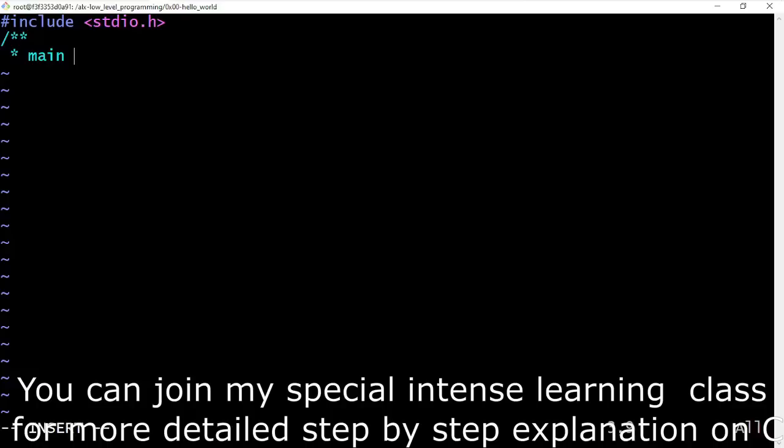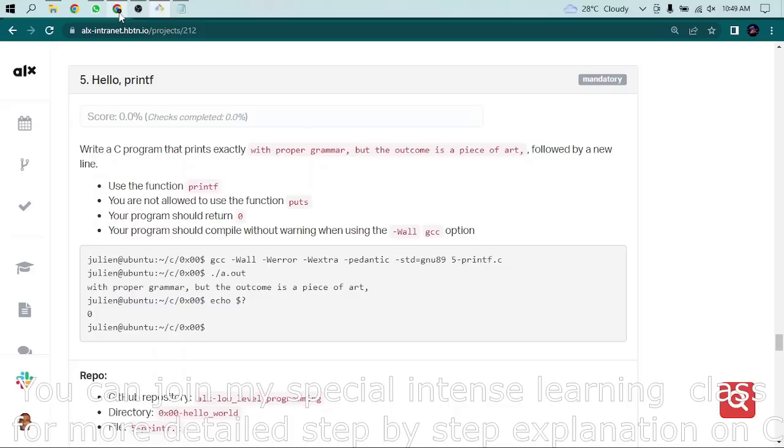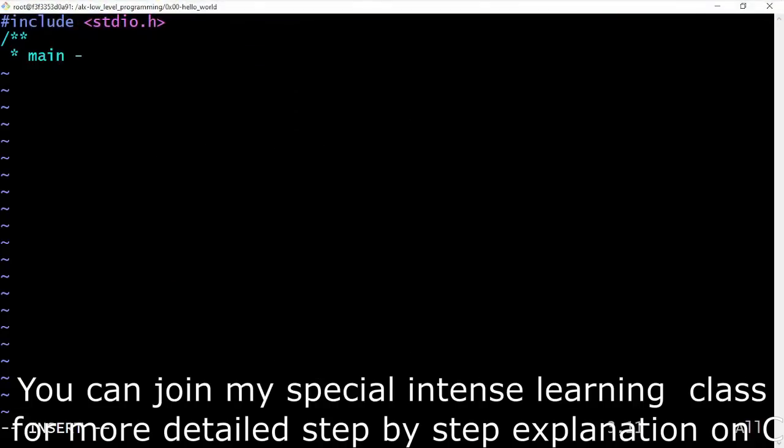First, the main function of this task is that it's going to print a C program using printf, and then our return value is, as usual, 0.